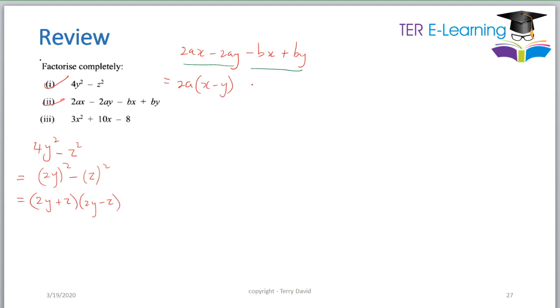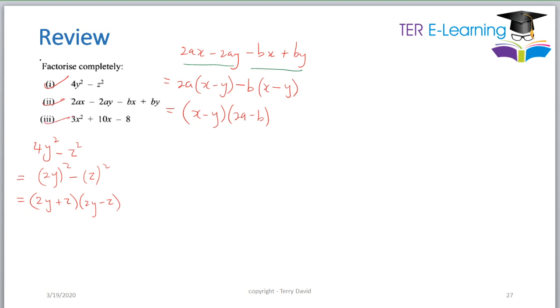On the other side, we have b common, so you can pull out the b, and this becomes x. Now remember, with factorizing by grouping, the 2 brackets need to be the same. So this has to be x minus y. So once we do that, we can figure out what the sign is. So therefore, this has to be a minus sign. Right? So therefore the final answer is going to be x minus y by 2a minus b. Alright, so that's the answer for part 2.